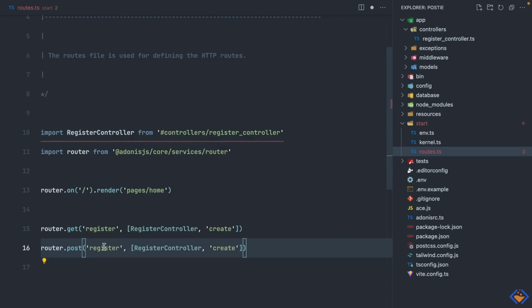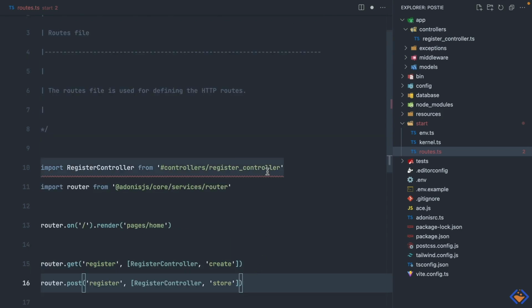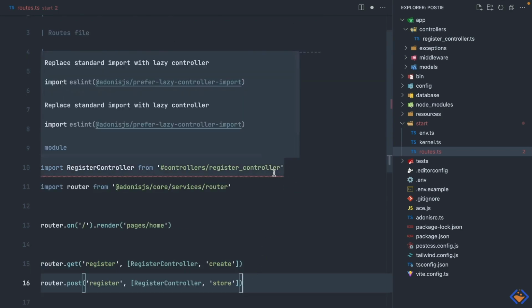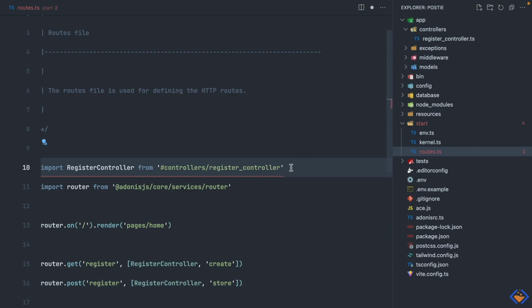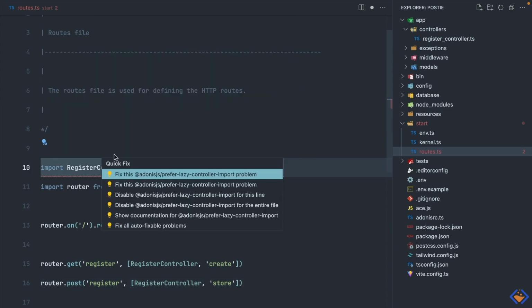The URI is going to be the same thing, but instead it's going to be handled by the store method in the register controller. You notice that ESLint is complaining on how we import the register controller. That is because it is preferable to lazy import controllers than using the standard import. So there is an ESLint rule for that, which is why we are getting this error. And we can fix this by using the lazy import, or we can simply use the quick fix option.